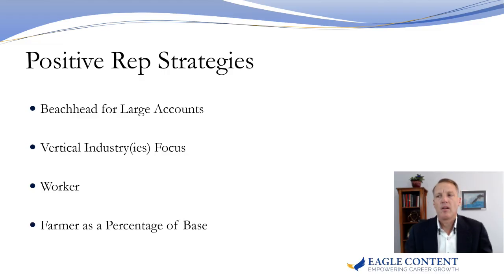And then farmer is a percentage of base. For those that are smart enough or clever enough to figure out the rotation from going, I'm a hunter rep and I'm pivoting to farming slowly over time, that as I get more and more requests, I'm less hunting, but at a pace that's not too fast, because if you pivot over too fast to farming, you don't have enough to protect you in case a customer leaves, and you probably don't have enough to protect you long term.